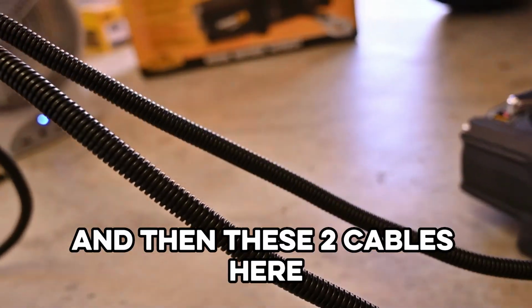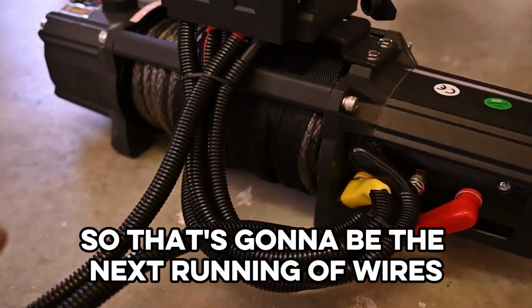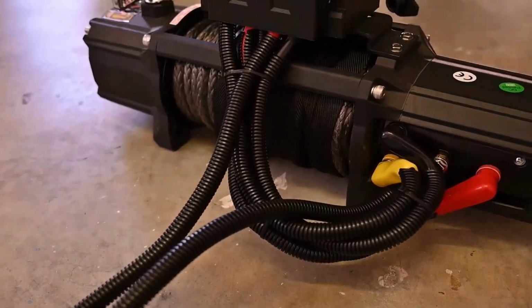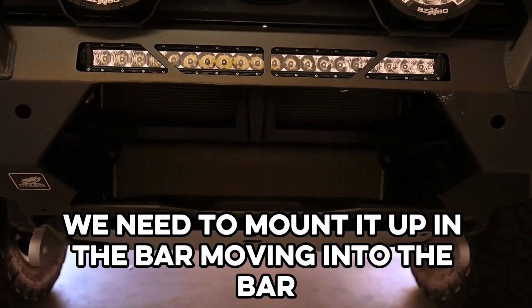And then these two cables here, they are going to run to our battery. So that's going to be the next running of wires. But first off, we need to mount it up in the bar.